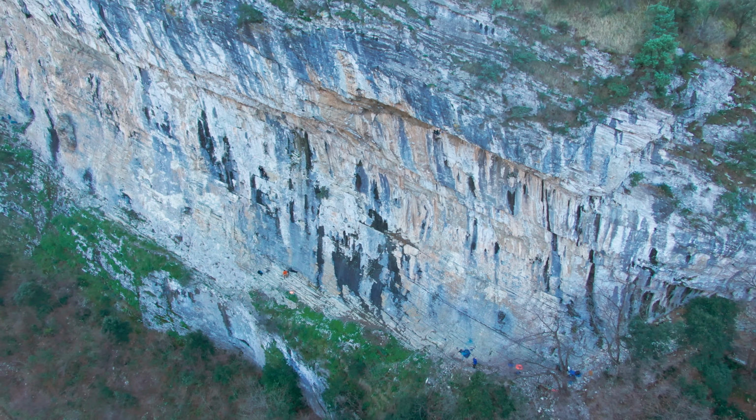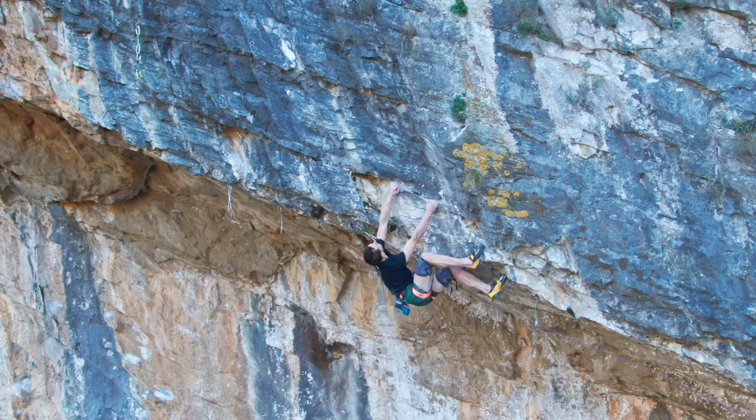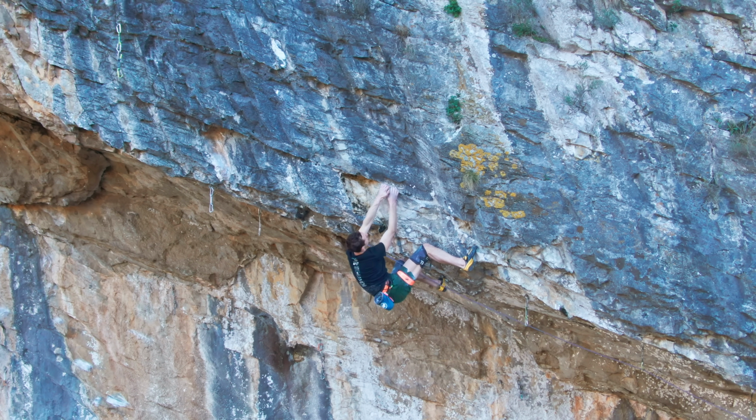It was really amazing climb. The route has such a nice flow. At the crux section, it's actually really hard to stop, so you make a big run out, which makes it even spicier. You are on this amazing prow in the middle of the roof, and you just keep going left. Just before reaching the final jug, I had to fight for sure.